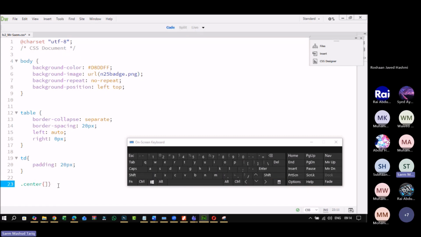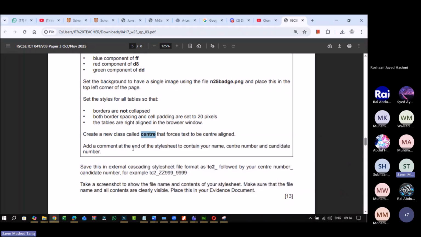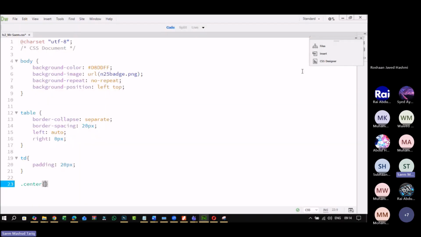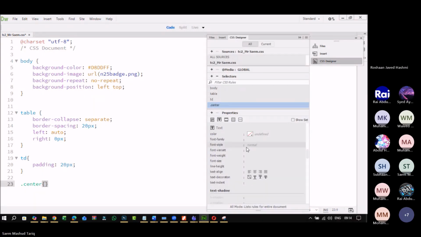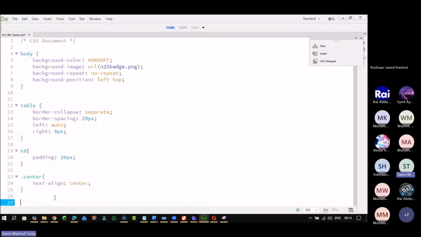What do we have to do in this? We just have to define over here, it's simple. What they're saying is define a class that forces all text to be center aligned. Very simple. So all you do is make all the text center aligned. Dot center. I will discuss the class again in the next class.